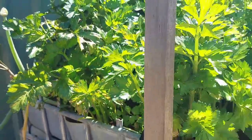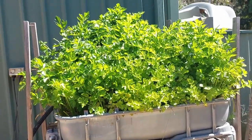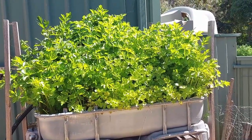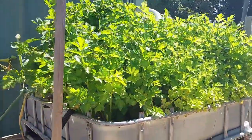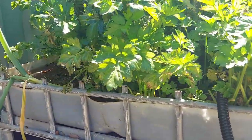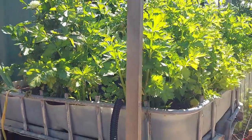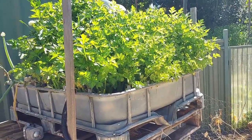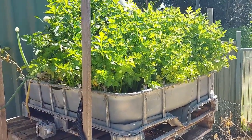But for a lot of leafy green stuff it's great. Look — this is all celery. We just put some celery in from the shops, let it go to seed. It's reseeded the bed and it goes absolutely crazy. Tomatoes go crazy in here too, but tomatoes prefer a drain system where they can get more oxygen. What happens with our tomatoes is they don't develop a very tough skin and can get bug problems.